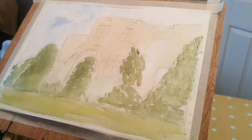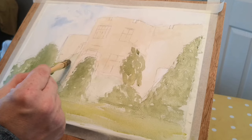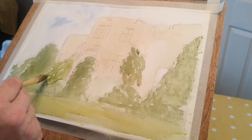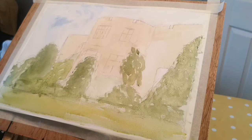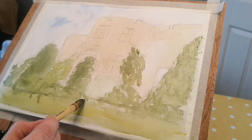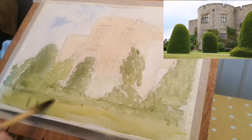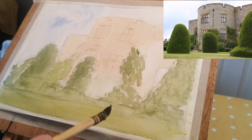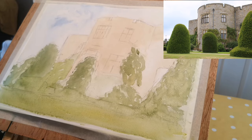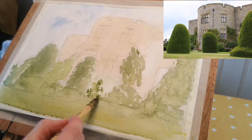Bit more green. These trees, ivy. Down the side of the building. See, using quite a lot of water, it does come down the page. Got some green here. And here.